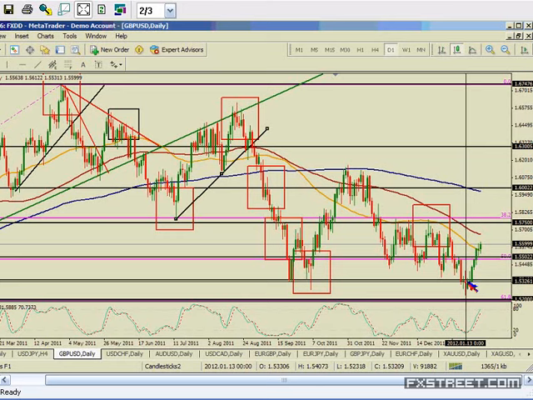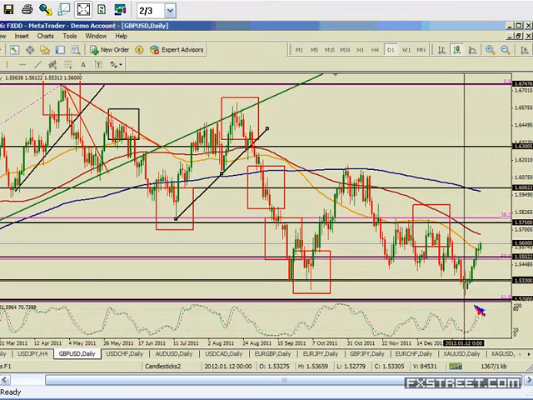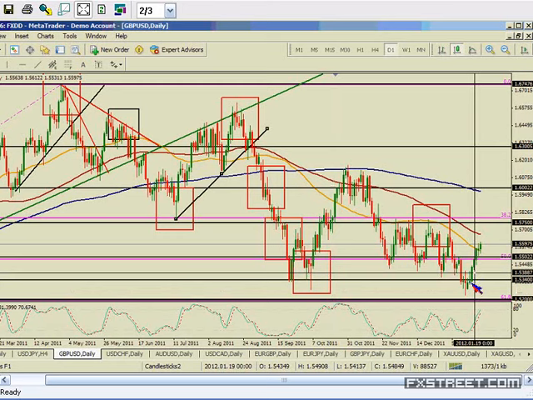Okay. Here, I didn't circle this, but this is a very nice spinning top right here. Very nice one. Actually, two spinning tops in a row. So we have a down move, lots of indecision, and it moves down a little bit lower, but if you take the low right there, it's right around that support, and then you've got a series of spinning tops, and then two spinning tops, and then a move to the upside. Okay, let me show you a couple more here.